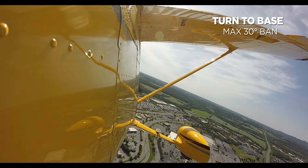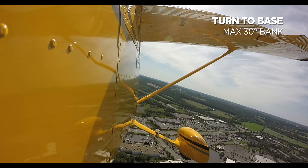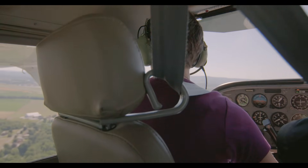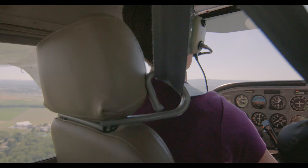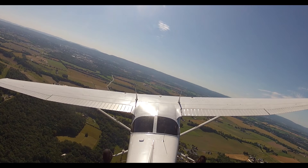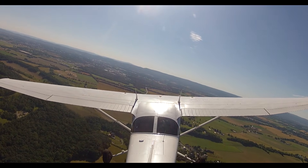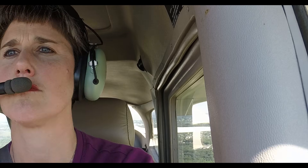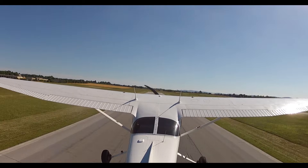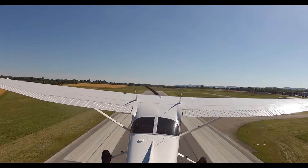Keep turns to a maximum of 30 degrees of bank, and pay attention to coordination. Keep in mind that there may be times when a one-size-fits-all pattern procedure doesn't apply, where you'll need to rely on good judgment based on the surrounding environment — for example, flying into a mountain strip. In any case, find the specific values that work for your airplane. The goal is to aim small and miss small. Anything more than a modest divergence from those standards means the approach is no longer stable. If there's any doubt, power up, go around, and try again.